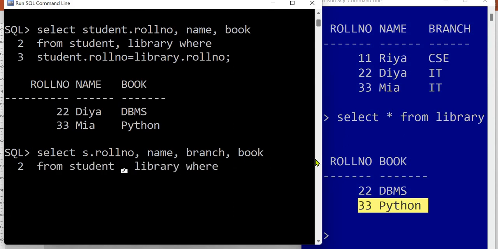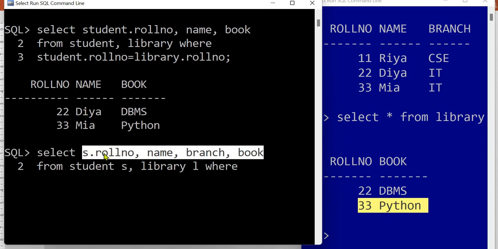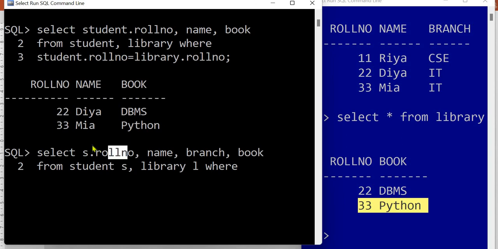This time I need to mention the alias name, so student is renamed to S. Similarly I am going to rename the library table to L. Here I can also write L dot name, S dot name, S dot branch, or L dot book. So you can add the column names with the table names or table alias names, but only for the common columns, as I have written S dot roll number.